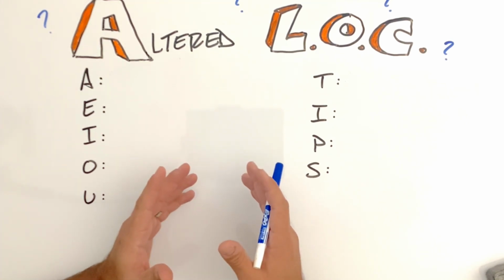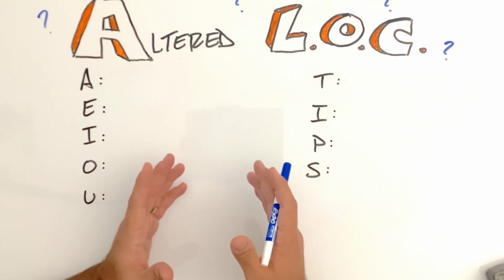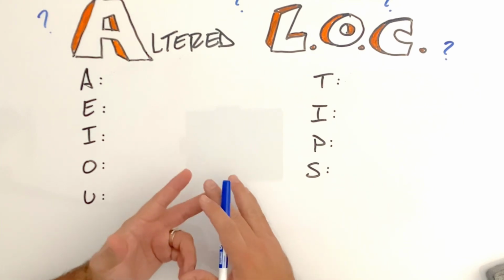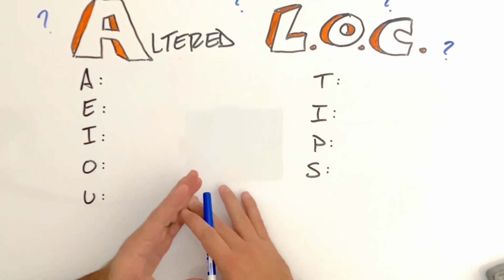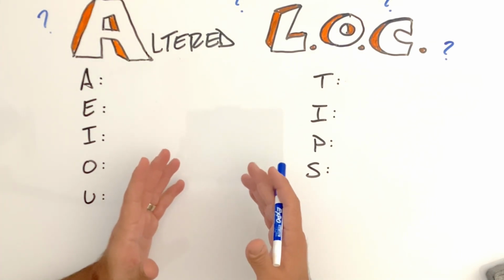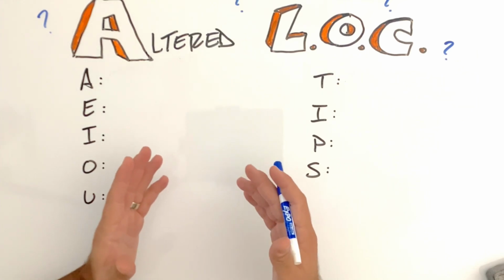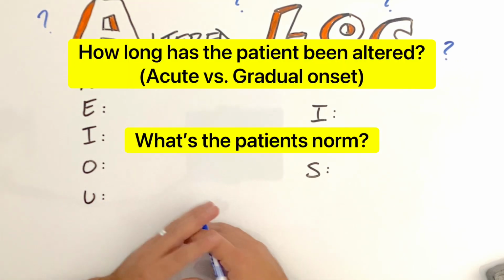A lot of the times as clinicians, either in the hospital or the field or wherever you may practice, you may come across a patient that has a syncopal episode, unresponsive, they're in a coma, or they are just altered from their normal mentation. Some of the good questions to ask if you have healthcare providers on scene or if you have a family member: how long has this been going on for? And what is that patient's normal mentation?